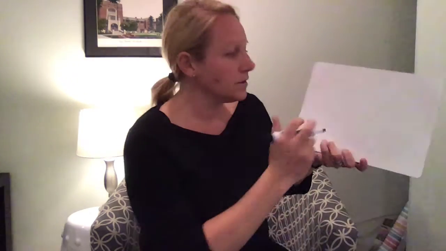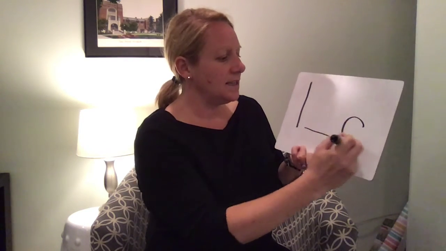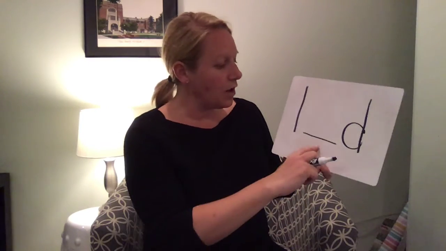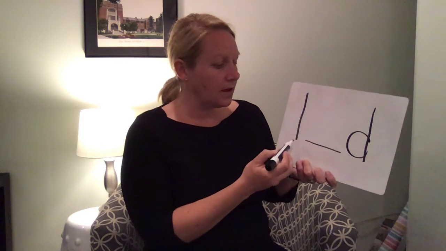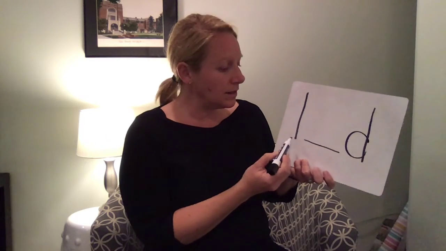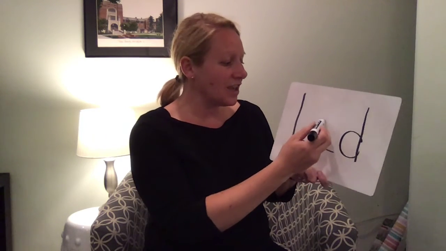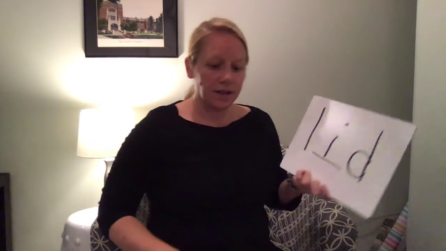Okay? For our first word, I'm going to write L, a blank space, and a D. The word is lid. Ask yourself, what letter and sound goes in that space? Lid. Remember, we're thinking about I-H, I, and E-ed, eh. Lid is the word. We'll do it in 3, 2, 1. L, I, I-H, I, D, lid. Here's your next one.